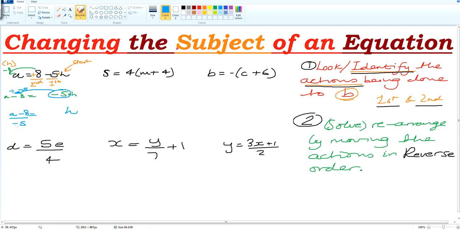Now that minus sign of the 5 on the bottom can always be moved to the top for tidiness. So you put the minus here, like that, over 5. That's another way of rearranging that equation to make it look neater. Now if you were to multiply the top, the minus comes to the top. That's like saying -1 times a. So that can be rewritten as a more final polished answer. h is equal to -1 times a is -a, and -1 times -8 is +8. So we'll give you 8 minus a divided by 5. And that's a nicer way of setting out the answer.